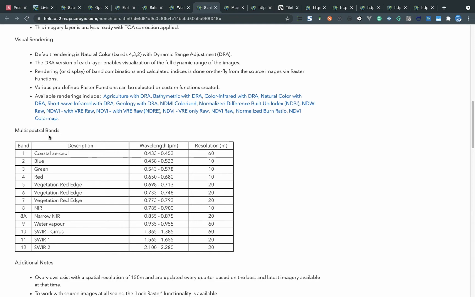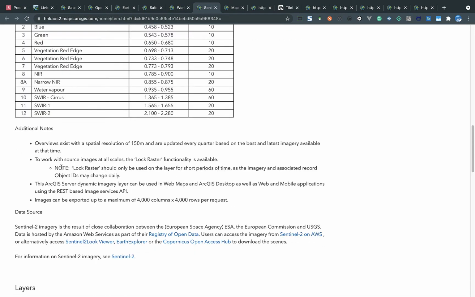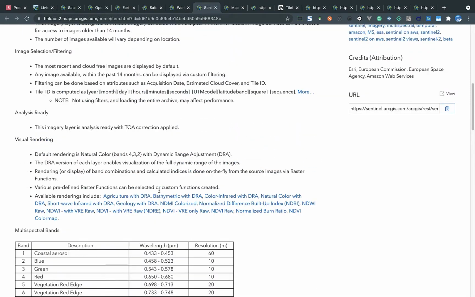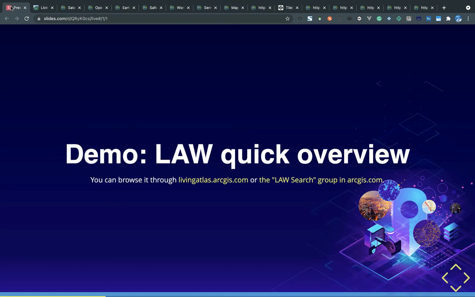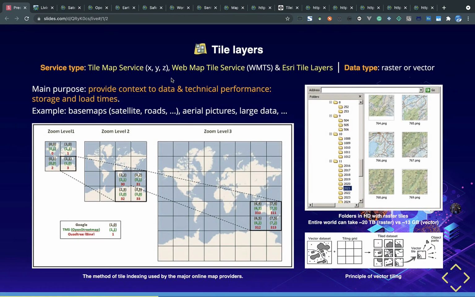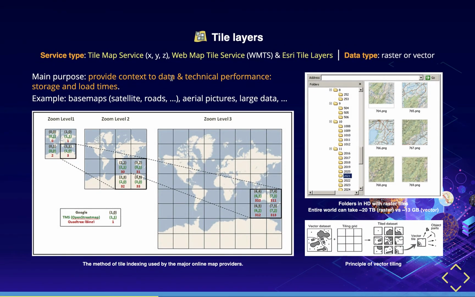some emergency response issues. So if you want to learn more about this, leave a comment on the video. But we will be adding resources to the description to explain in more detail what these layers are and how to work with them. Okay, a quick pause to see the theory on these layers.